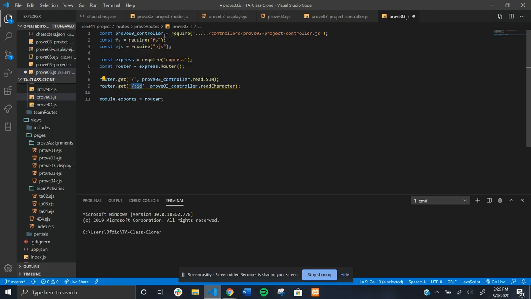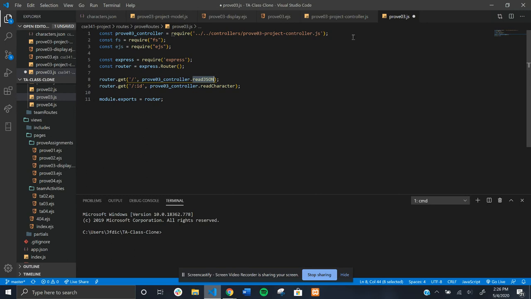Up here we see that we create a variable for the controller, and we're reading in from the controller file that's in my controller's directory. Now I'm setting this variable equal to that location, which then allows me to call a function inside of that file. So upon calling the home directory, we're going to call the read.json file.